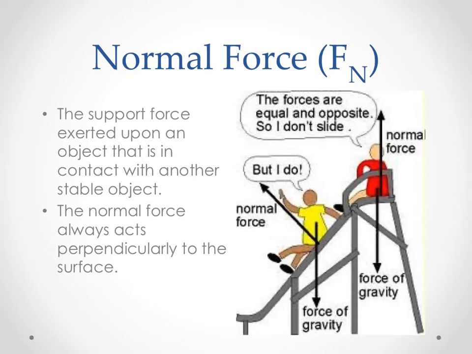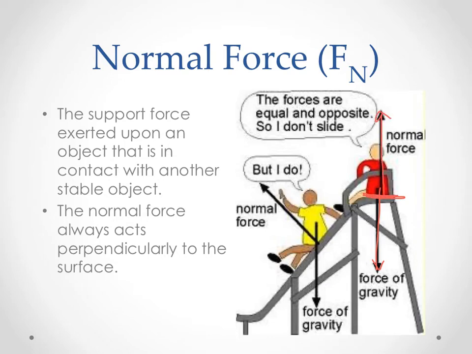Normal force. Normal force is the support force exerted by an object that is in contact with another stable object. The normal force always acts perpendicularly to the surface of the object. Let's pay attention to this one, because we're going to see a lot of the normal force this year, or in this chapter at least. The forces are always equal and opposite, so they don't slide down at the top here. You can see that the force of gravity is pulling down, but the normal force, when they're on the flat part of the surface up here, is pointing straight upward.